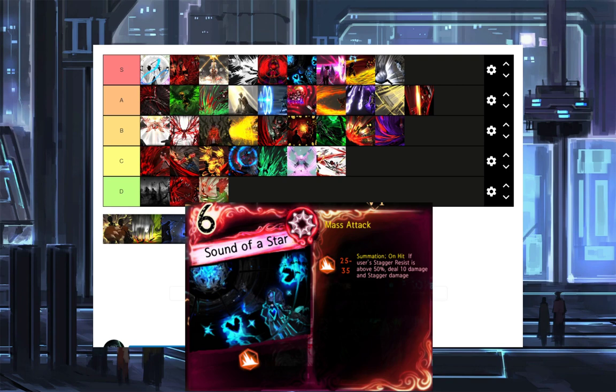If user stagger resist is above 50%, deal 10 damage and stagger damage to everyone on a mass attack that you're most likely going to hit with. On 5 against 5 enemies, this is just so much damage and stagger damage, just like that. It is an extremely good E.G.O page. This just pretty much puts an end to a fight, and it was nerfed. Keep in mind, this was nerfed.